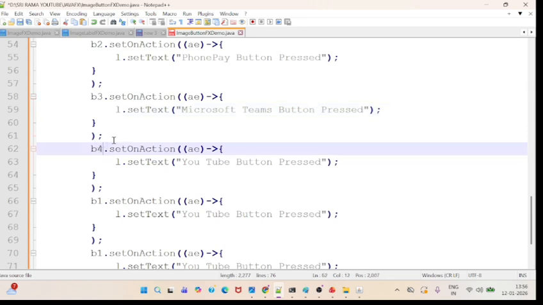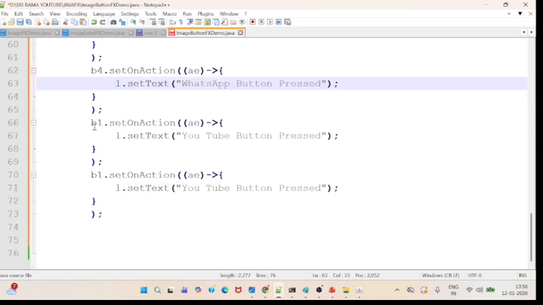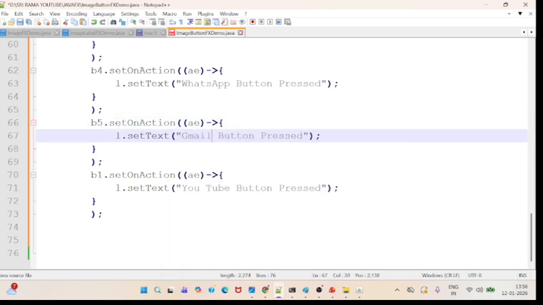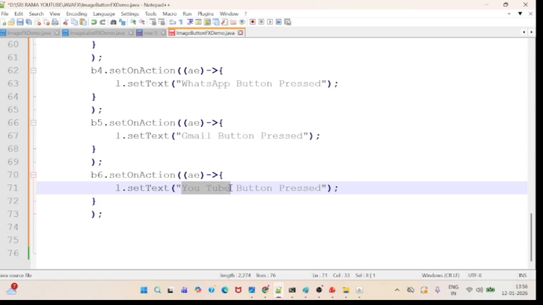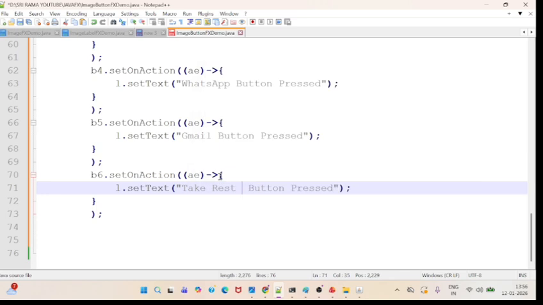Next, change button B4 and set an action method defining lambda expression with WhatsApp button pressed. Next, button B5, set an action method and lambda expression with the displaying label text message Gmail button pressed. Button B6, calling set an action method and event handling lambda expression, the respective label changed with take rest button pressed.